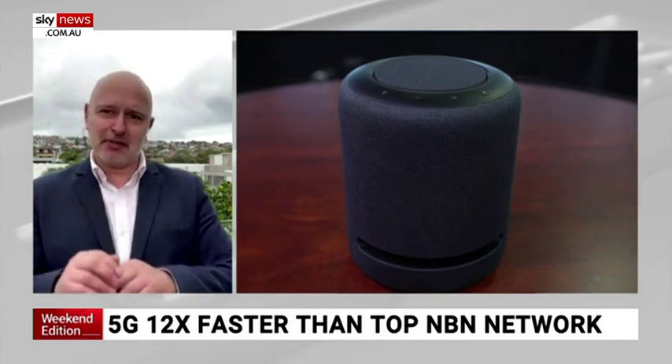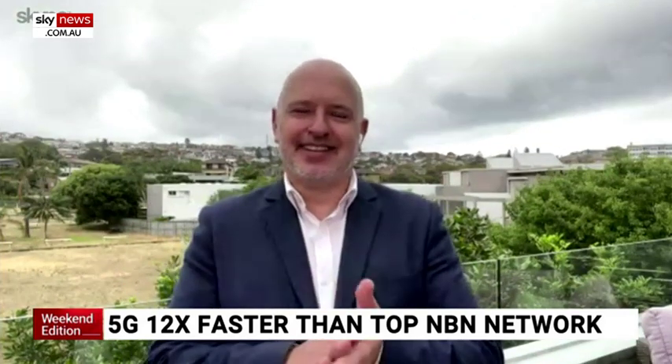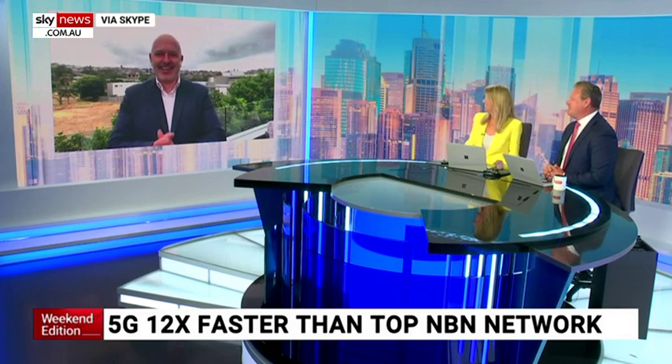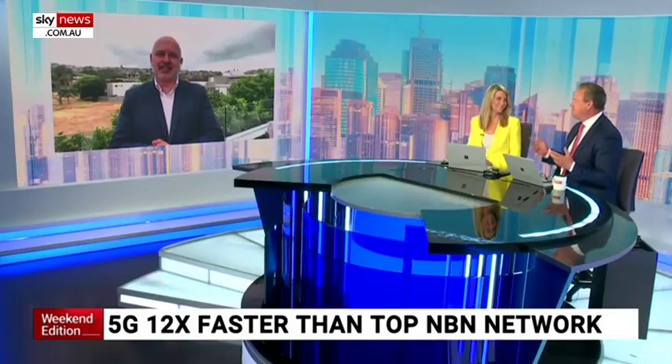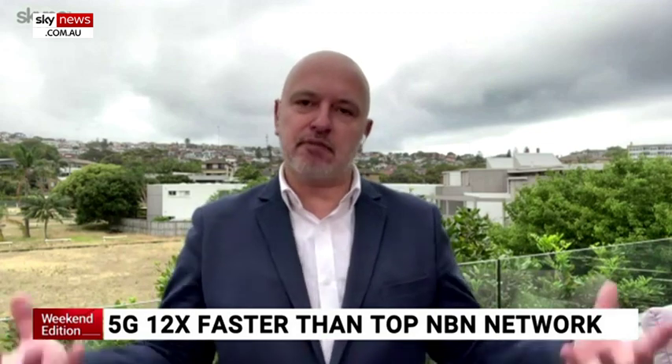I was testing it with AC/DC last night — you can have multiple units too. You can have a left and right speaker, making it like an entertainment system on either side of your television. Combine it with a subwoofer and that's one hell of a speaker system — all for around 600 to 700 dollars. So that's pretty good value. Amazon just decided they may as well make a really good speaker themselves, and they've done a lot of research to get this one right. Very impressive.